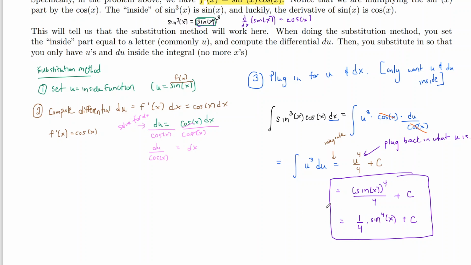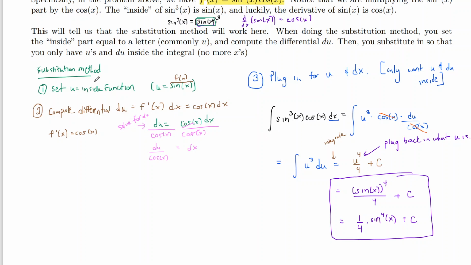As you practice the substitution method, you'll get a lot better at recognizing that you have to do it at the beginning. But pretty much the point at this point is that if you don't have a rule for integrating, and we don't have a rule for integrating multiplications, which means we can't look at each part. We have to look at this all at once. We definitely don't have a rule for how to integrate sine cubed of x. We do have a rule for integrating just cosine of x or just sine of x, but not some combination of like this. What you have to do is think about the substitution method.